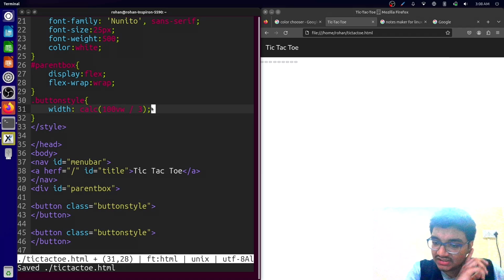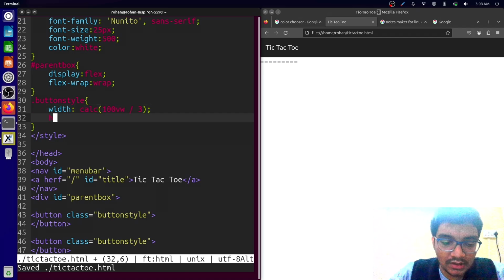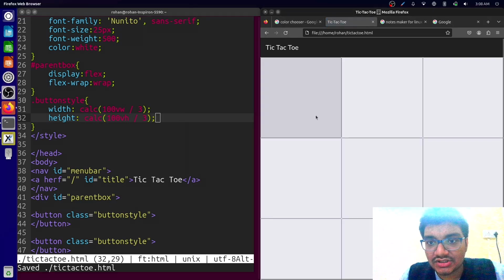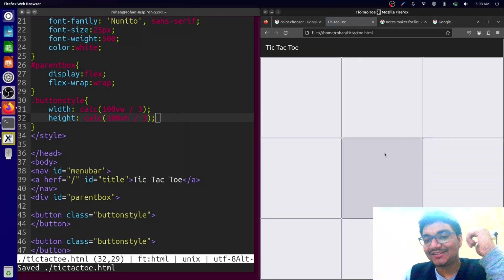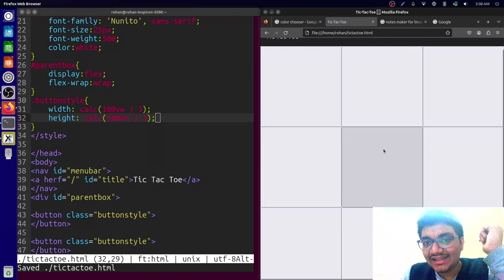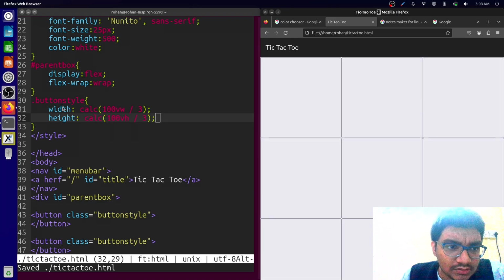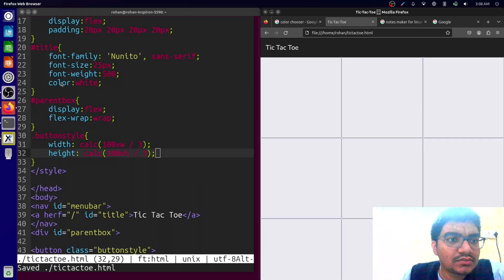Now height: calc 100 VH divided by 3. Okay, refresh. Now you can see it is scrolling. Why? One minute.